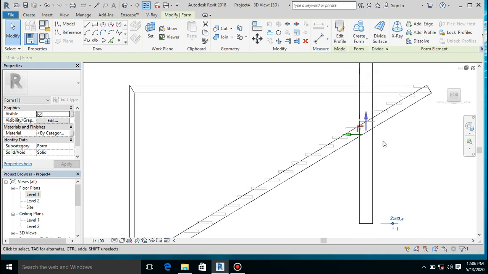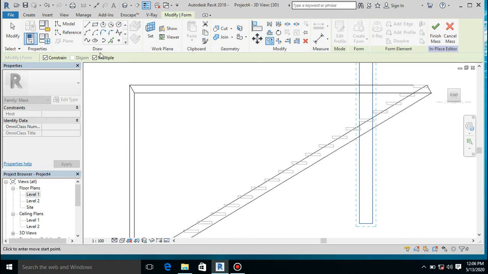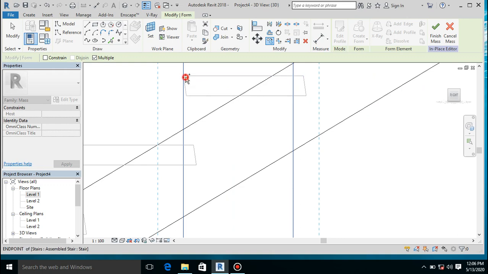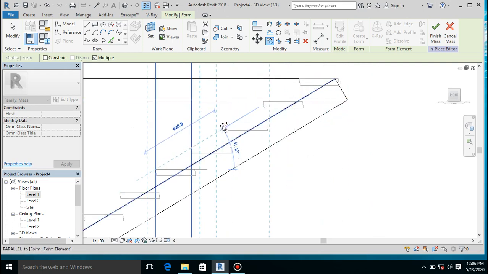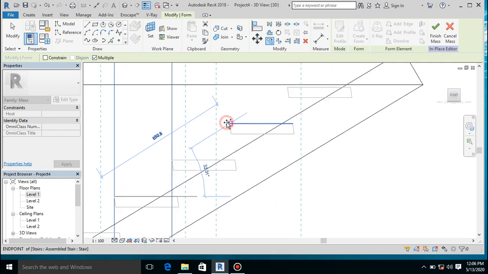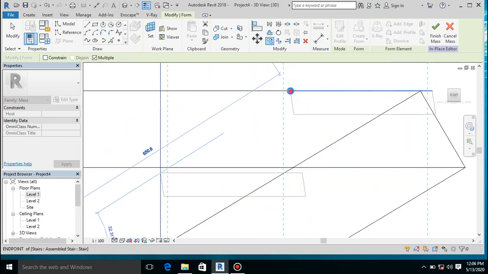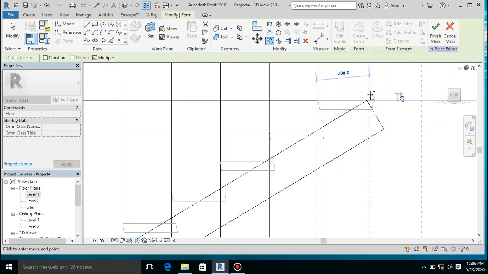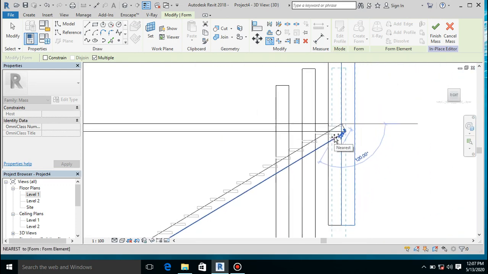Okay, now let's copy this. Select it, and now copy to various places. Copy, move constraint. I want multiple copies, so take this as your base point. So this one, you're going to jump one stair at an interval. Good. And this one. Good. I would have to remove this, I don't want it. Okay, so continuously.